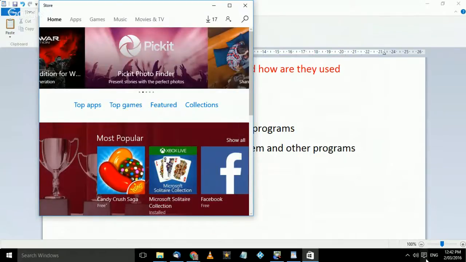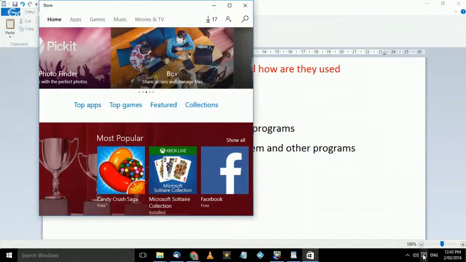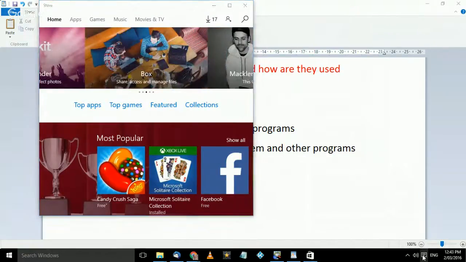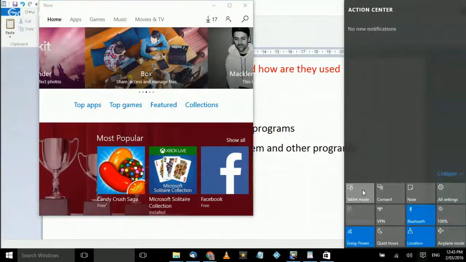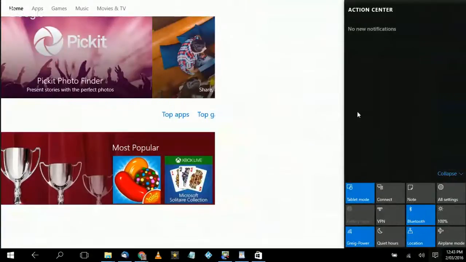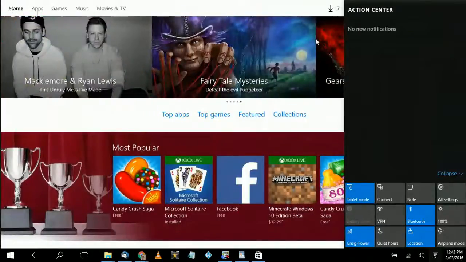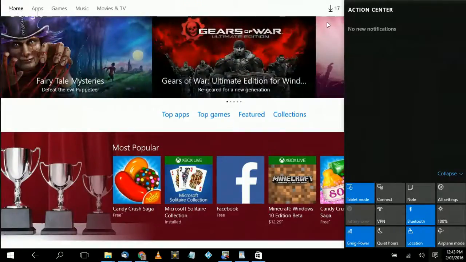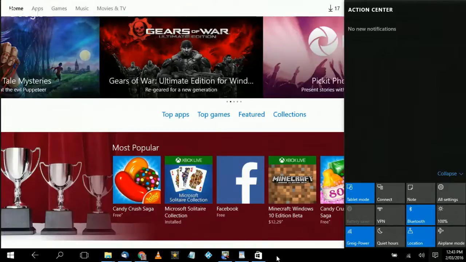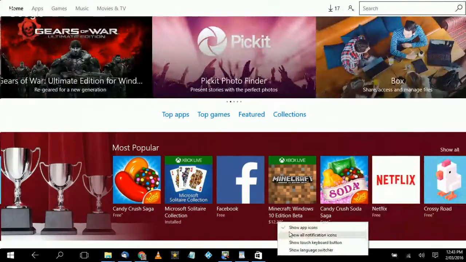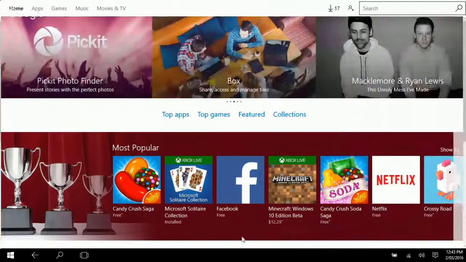It particularly looks like that if I switch over now to tablet mode. Go to tablet mode, and you'll notice I get a whole screen there, and it takes up the whole screen. I don't see anything else on the screen. And also, there's nothing up at the top right-hand corner, as opposed to other programs. Usually it won't show the apps icon, and usually it doesn't even show the taskbar.